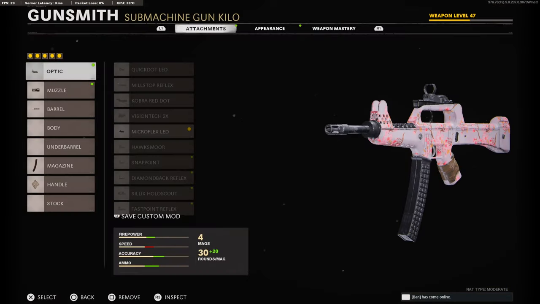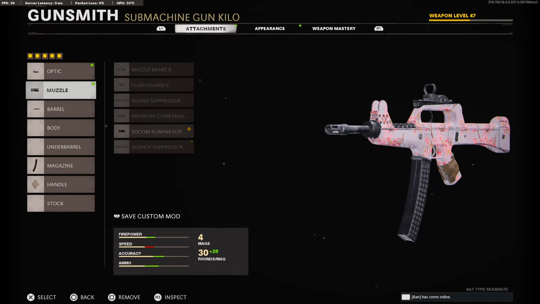For the attachments, you're going to need the Microflex LED or whatever optic you prefer, SOCOM Eliminator, the Ranger Barrel, 50 round mag, and the Serpent Wrap.